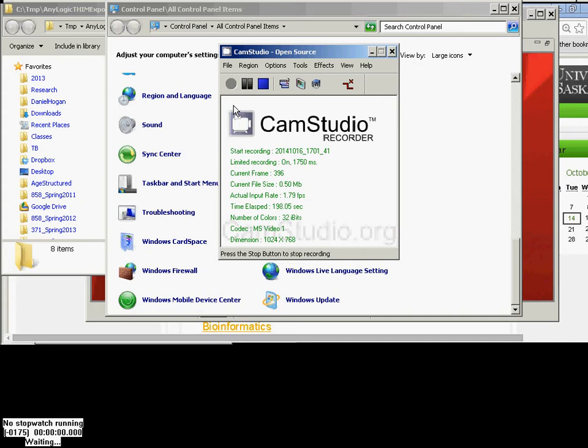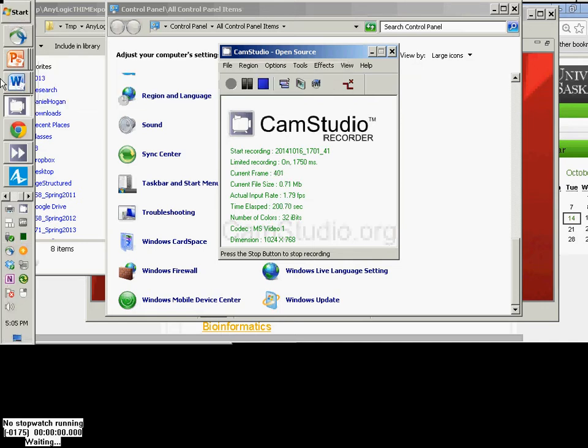So, ladies and gentlemen, I would like to begin, surprisingly, with a model which has system dynamics elements in it.